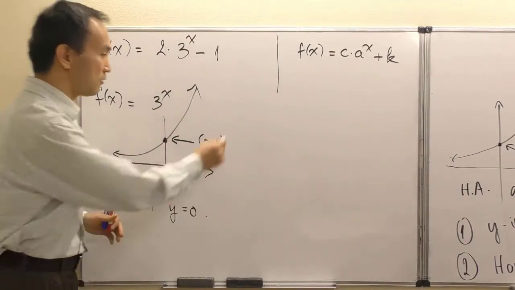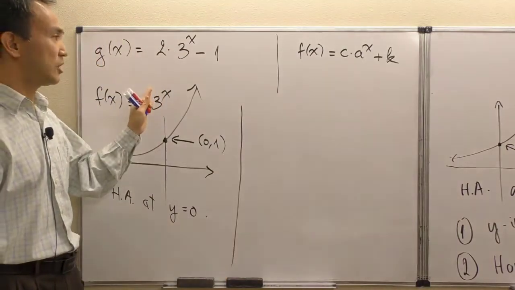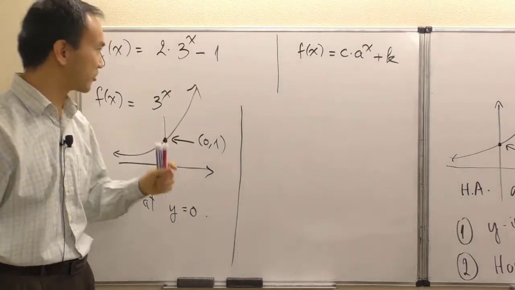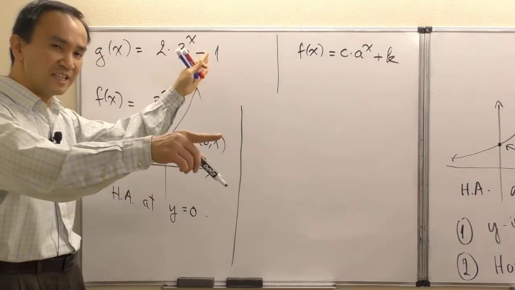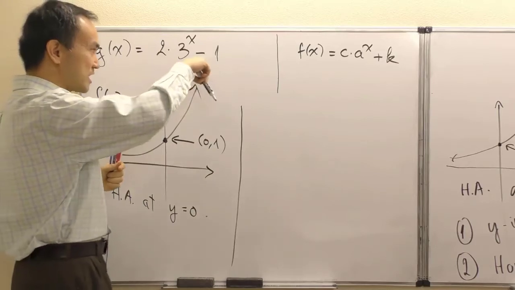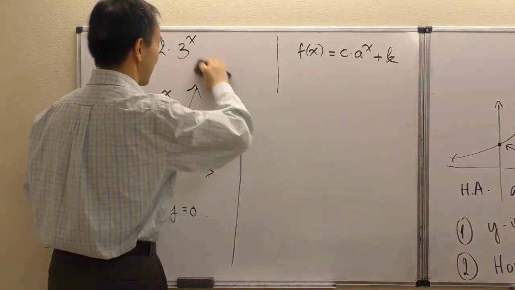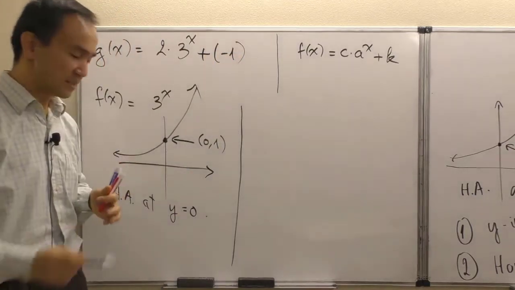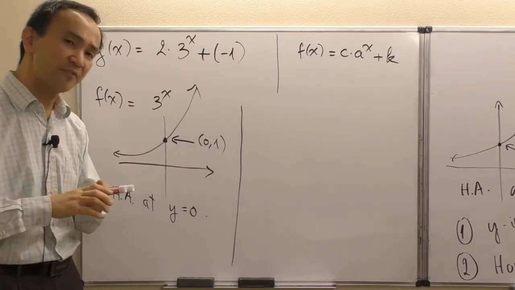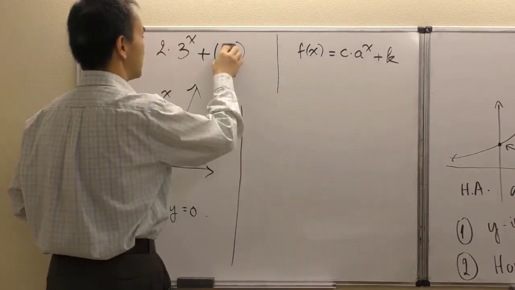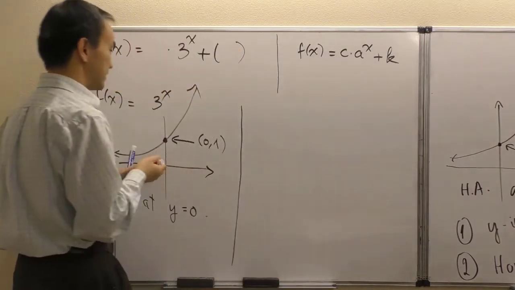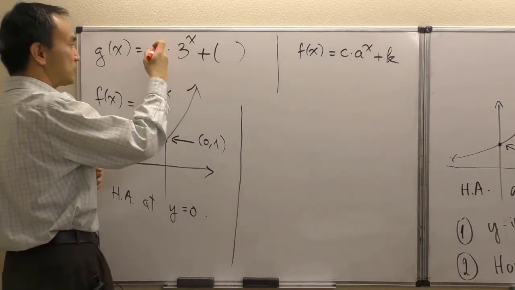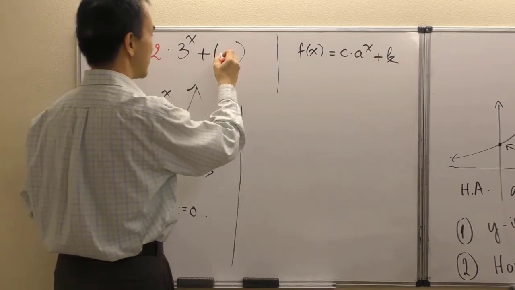Okay, so now let's look at this 2 times 3 to the x minus 1 function. And as I wrote on Desmos's command line, I see this as plus a negative 1. And at this point, I think it's better that I write that in red ink. Even the coefficient here, because I just want to emphasize the fact that it's the same parent function, but we multiply with a constant coefficient and we add a constant term.